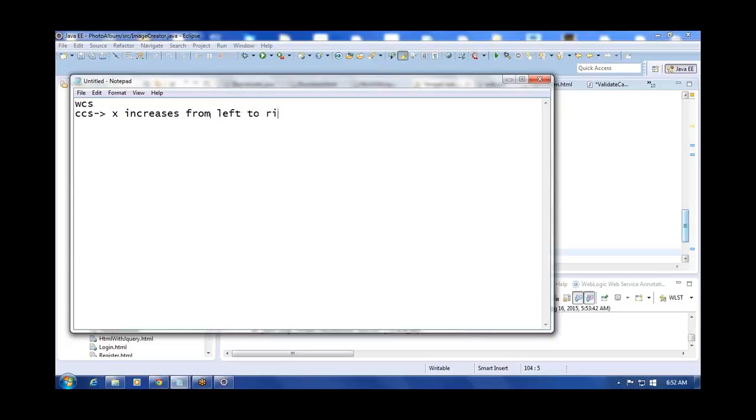The same thing happens in the world coordinate system: X increases from left to right. That means normally when you do something on paper, the same thing happens here. But whenever you take WCS, as far as the y coordinate is concerned, Y increases from bottom to top. But when you take CCS, the computer coordinate system, Y increases from top to bottom.